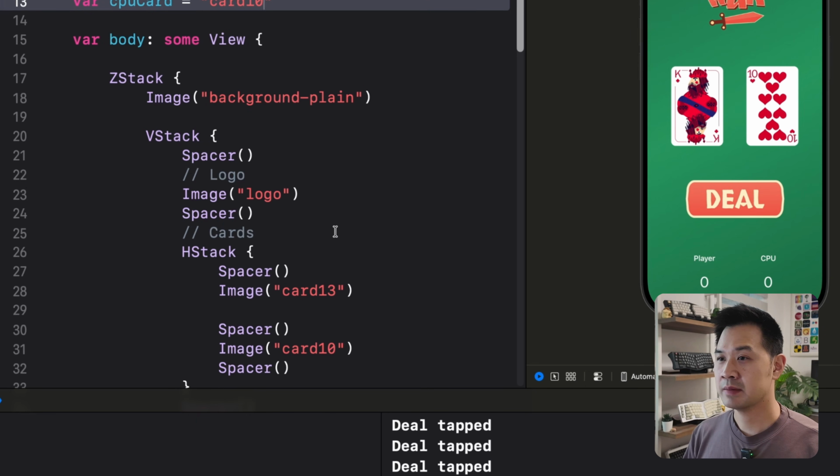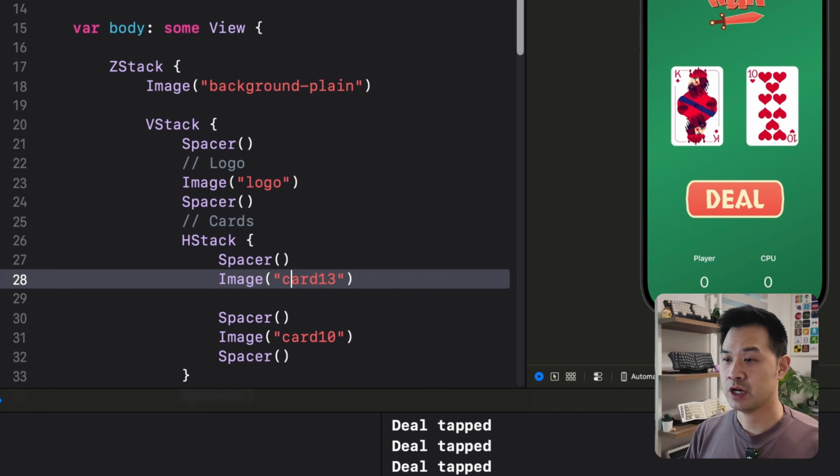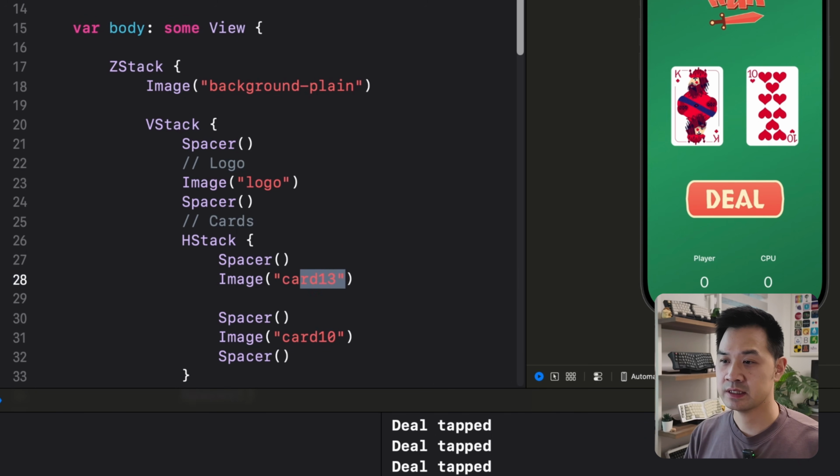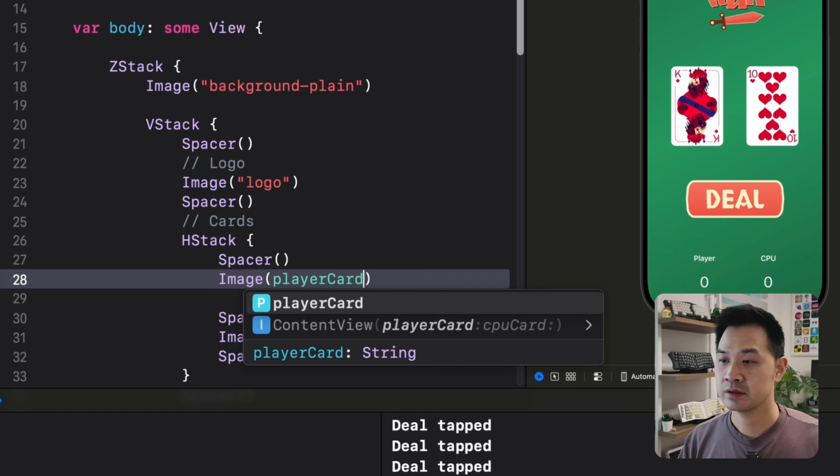Now let's come down here, now that we have these two variables, and change this. Instead of specifying the text directly in here, this is called hard coding it into the image. That's not what we want. Instead, we want to specify player card.